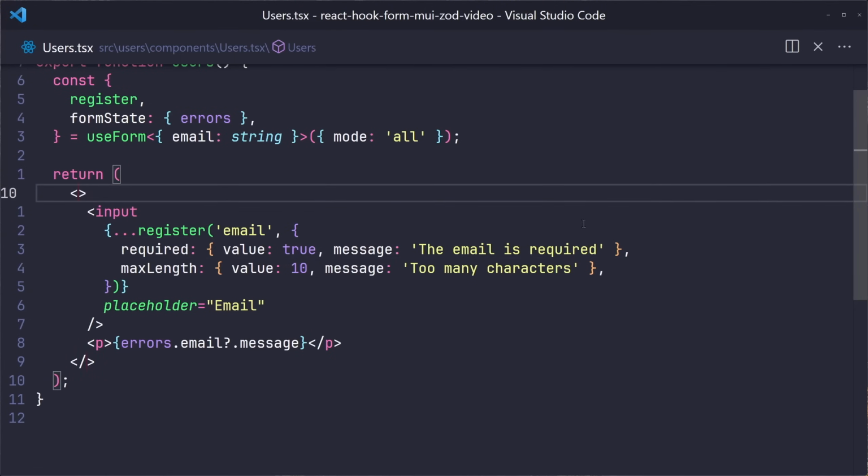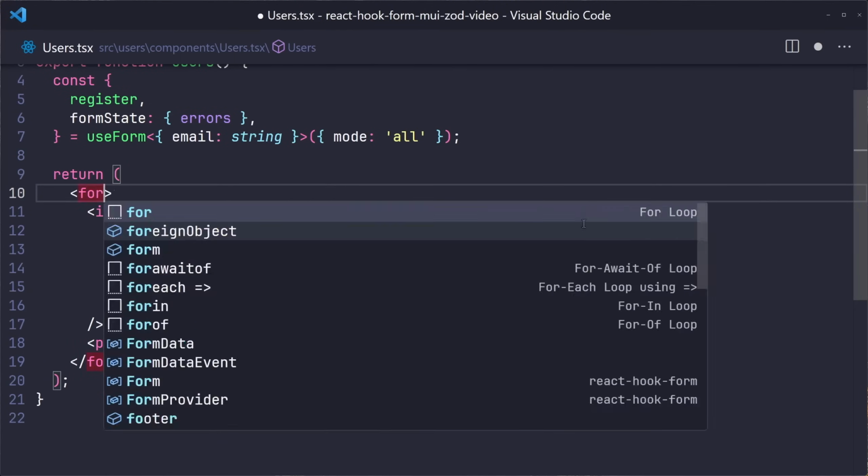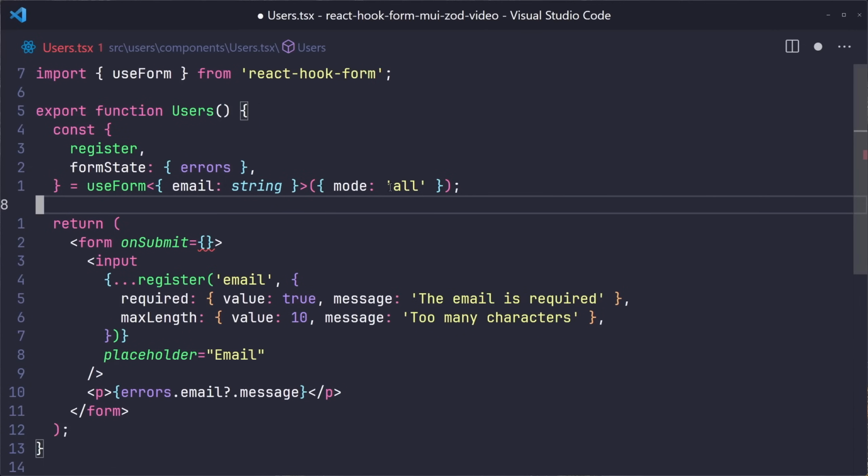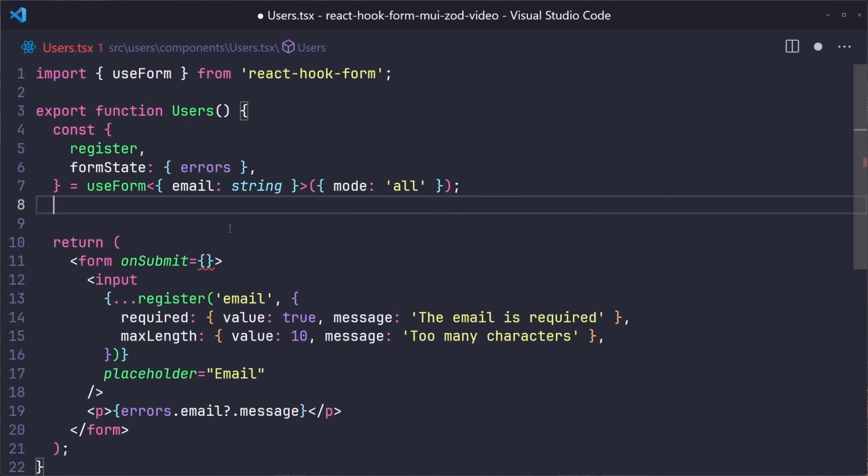I'm going to change this React fragment here, for example, to form. Then this form has a property called onSubmit. This is all HTML. And inside it, I need to pass something. First, what I'm going to do on submit, if the user clicks on the submit button, or if he clicks on the enter button on his keyboard, it's going to run this function here.